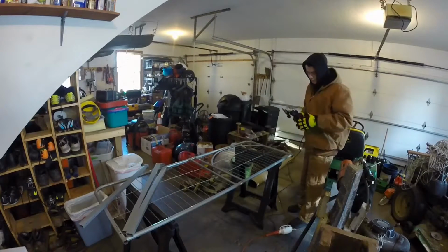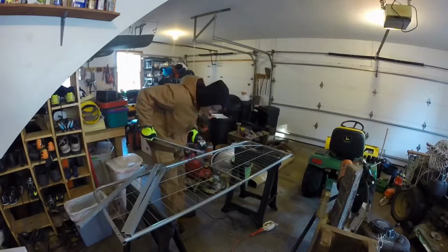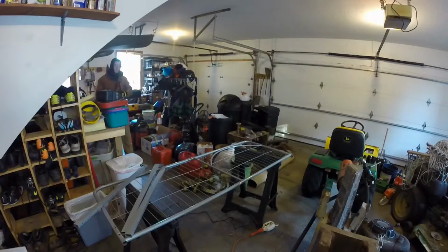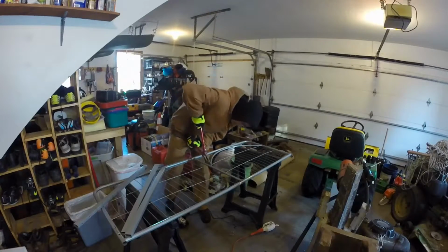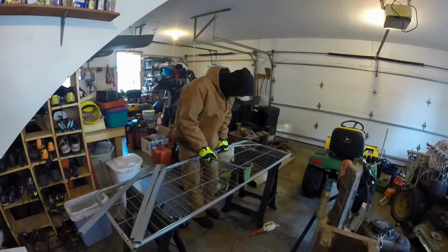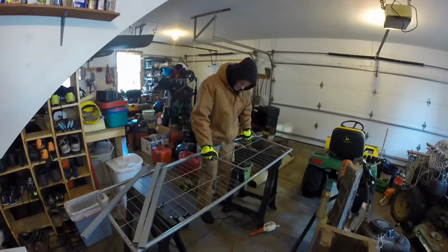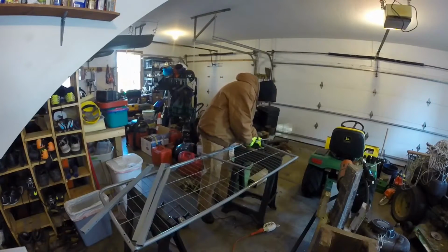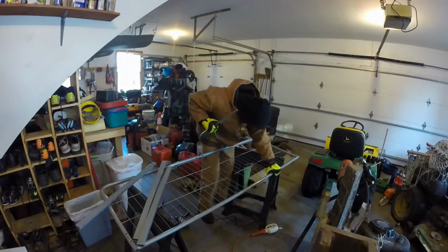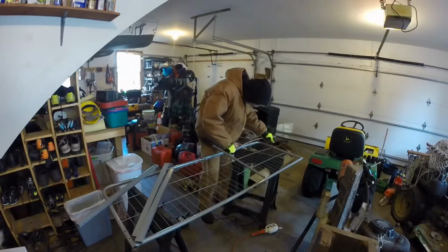Now I gotta get it broken off of all the grids. I can use some metal cutters for these other guys. It's not coming off. Come on.